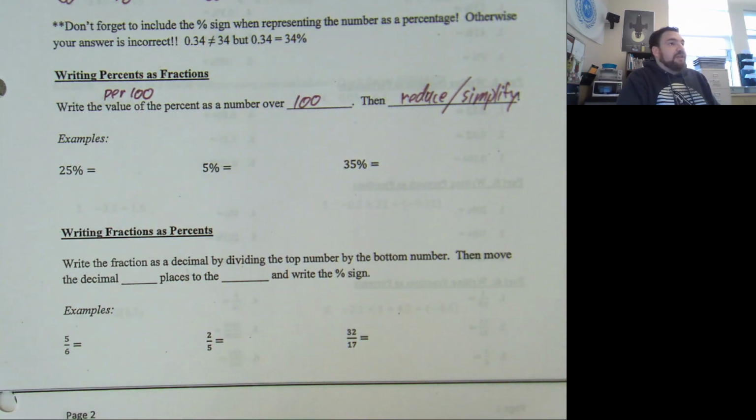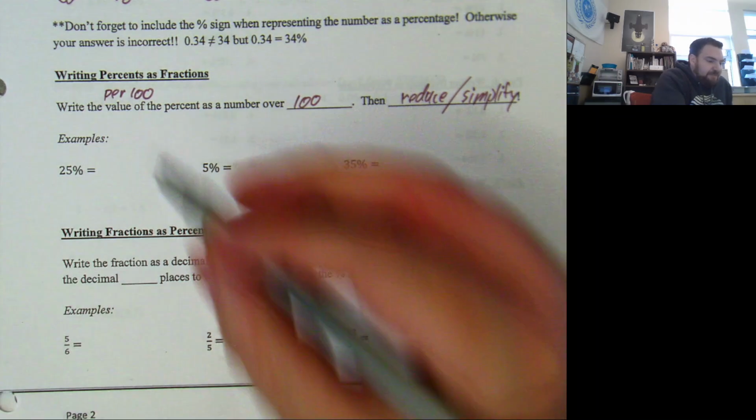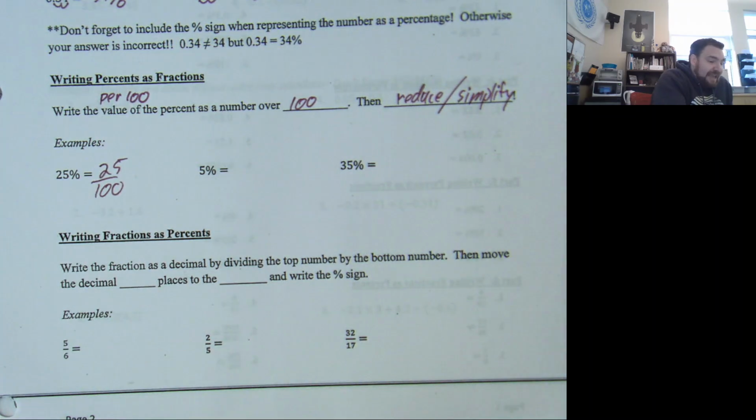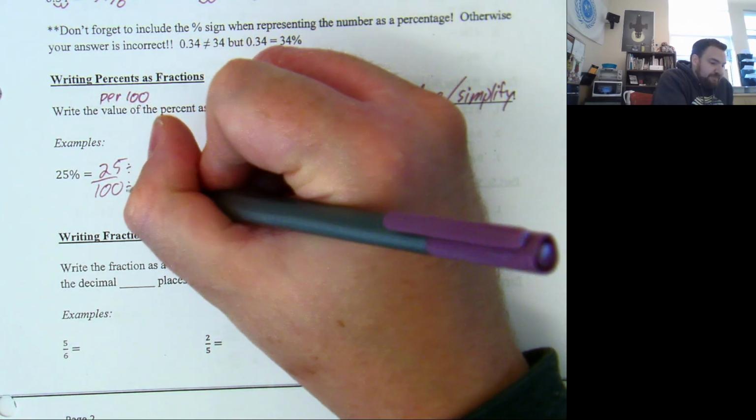At this stage, it becomes really important to read the directions so that you're actually doing what the question is asking you to do. If I want to leave it as a fraction, this is certainly more work than leaving it as a decimal. If I want 25%, then that's going to become 25 over 100. And now I have to start reducing these things.